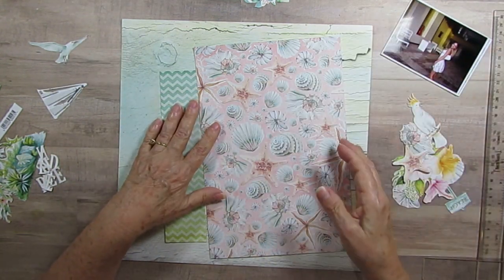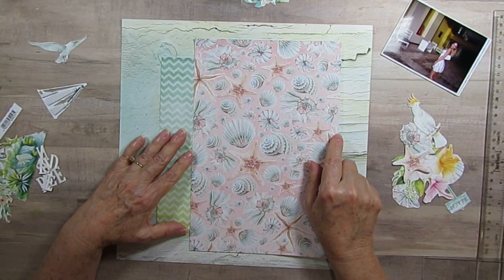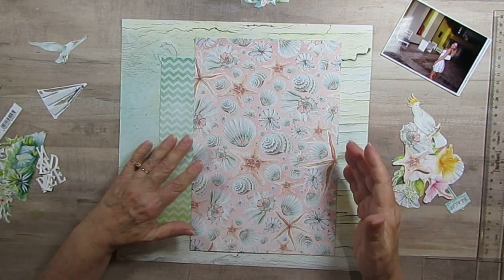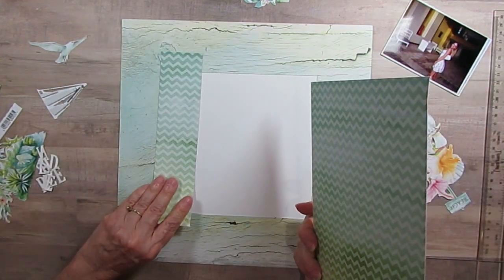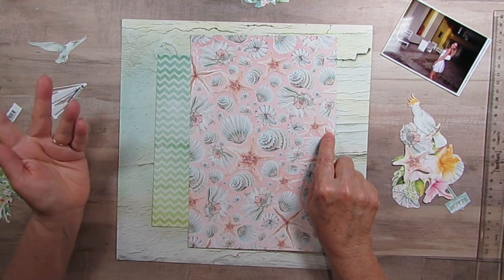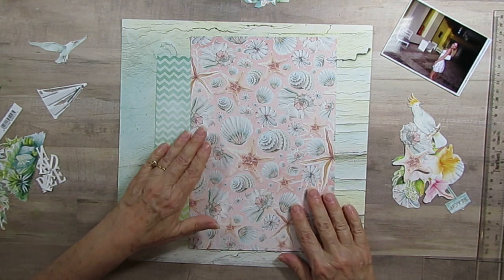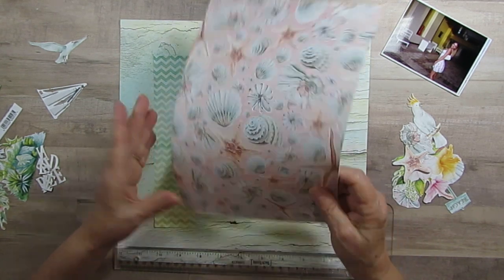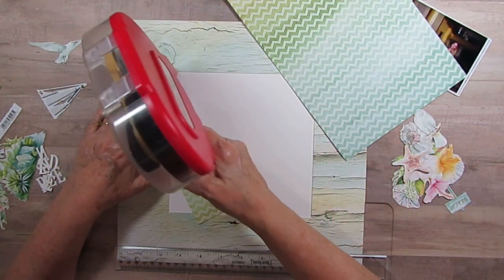So anyway, I decided I was going to do kind of a block, or it's kind of a block, I don't know what you call it, but I'm going to use actually the back side of this and then this side, which I wanted to use both these, so it's perfect. So I guess I can just get right to it. Okay, I am going to, whoops, I guess I better do this side first.